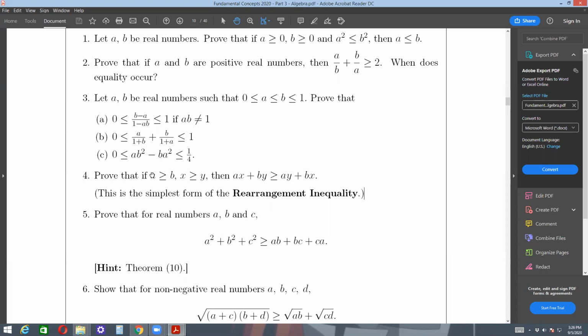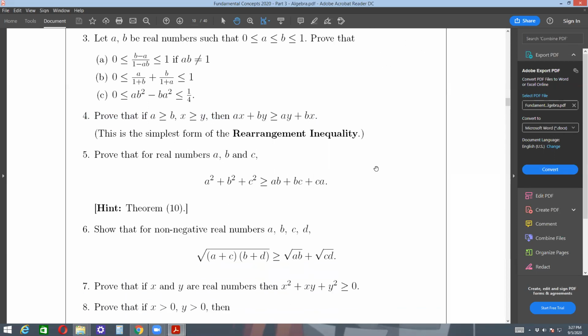Okay, so assume that we had A greater than or equal to B greater than or equal to C, X greater than or equal to Y greater than or equal to Z. Then again, the maximum would be attained when you take AX plus BY plus C times Z, and that would be bigger than any other pairing you take. If you take AY plus BZ plus CX, that would be smaller than if you had taken them when they line up. And that's what the rearrangement inequality basically says. This simple version of it you could prove just by bringing across and factorizing. For the more complicated ones, it's not as easy.